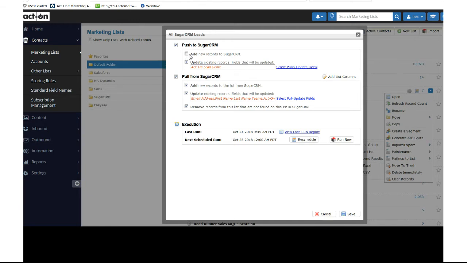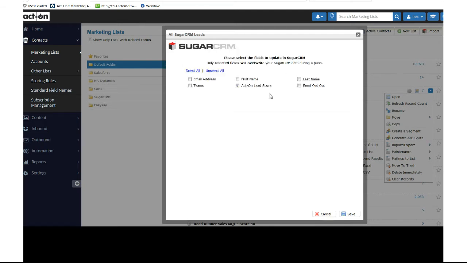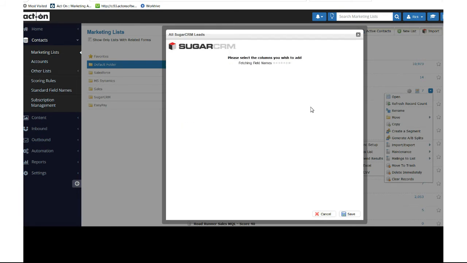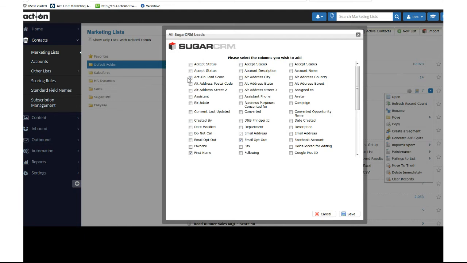We choose that. Now, if there are other custom fields and other fields that your team's using, by all means, go ahead and hit the update field button, select those, and bring those over. If you don't see these, so if it's a newly created field, you'll have to bring it into the sync. We'll hit add list columns. Now you'll see every single one of the leads fields here. So if we wanted to bring over a department, description, we can now bring that over for the next sync. Make sure to save it.